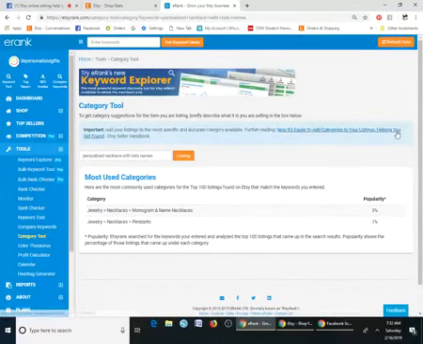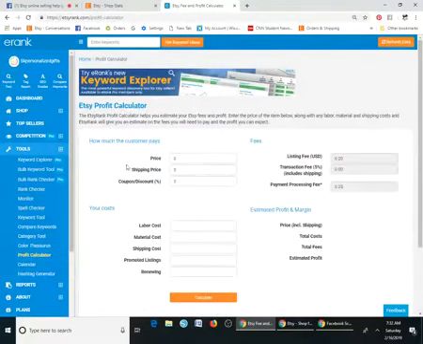So this is, you know, again, on the free version. It has the thesaurus, a profit calculator, so you can put in the price, the shipping price, your labor costs, material costs, the cost of shipping, all of that to figure out what you kind of need to be pricing your item at to get a good profit margin. Same tool. Hashtag generator, the reports.